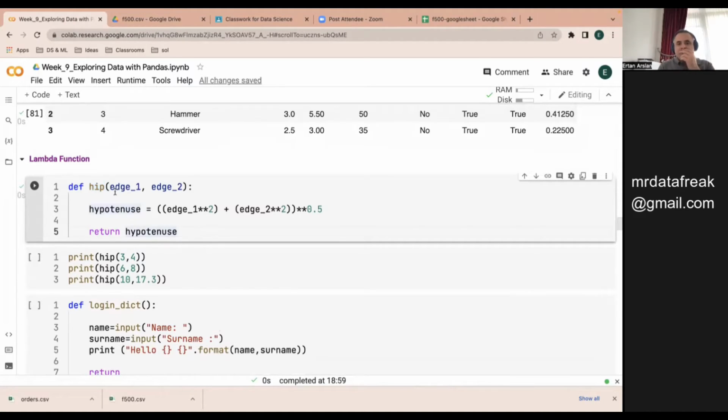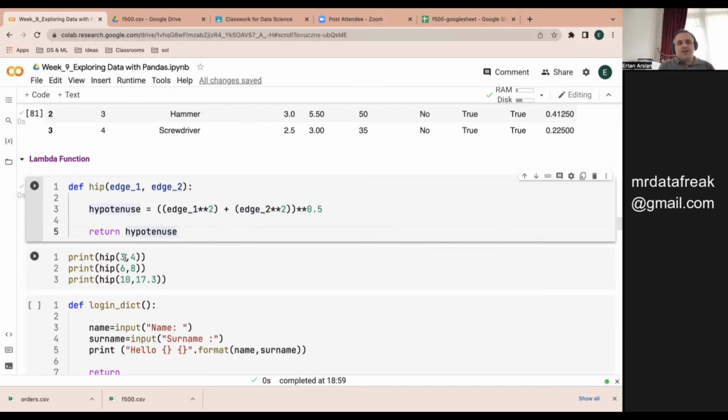I define edge 1, edge 2, and basically what you are doing is you take the square of h1 and the square of h2, sum them up, and then take the square root of the result. So this is our function.